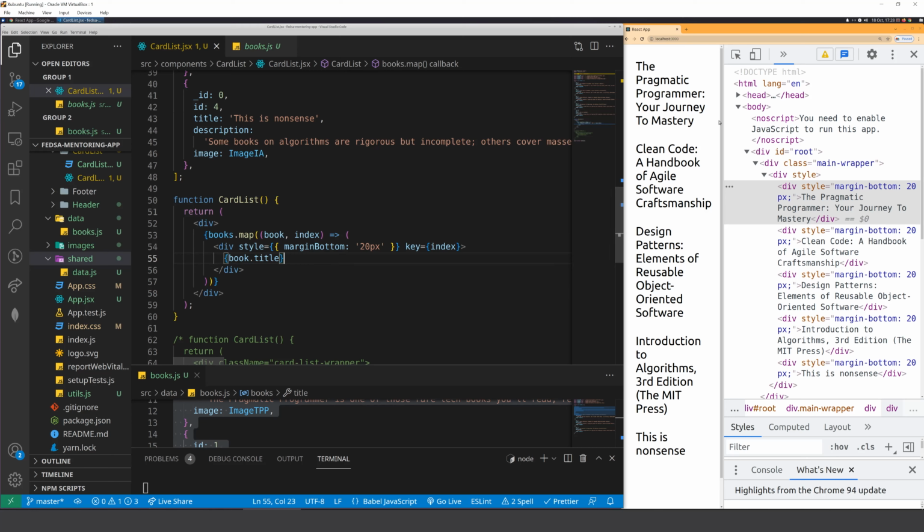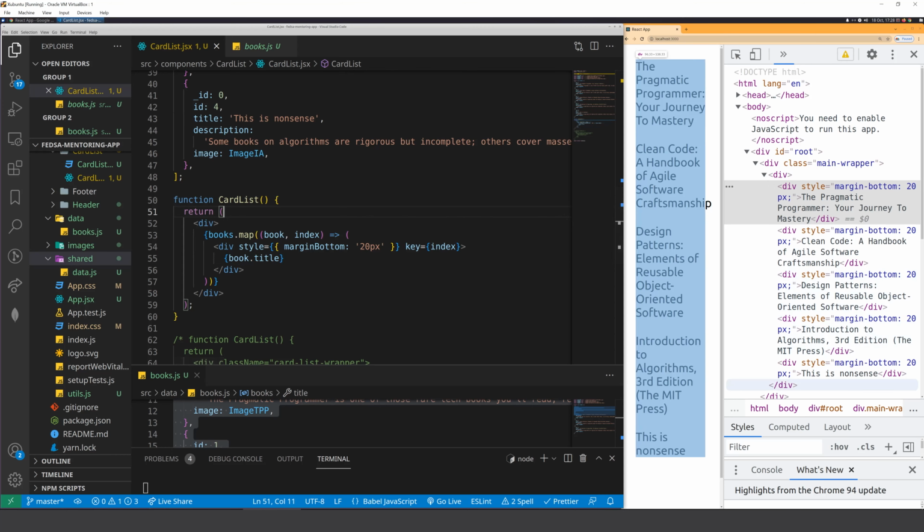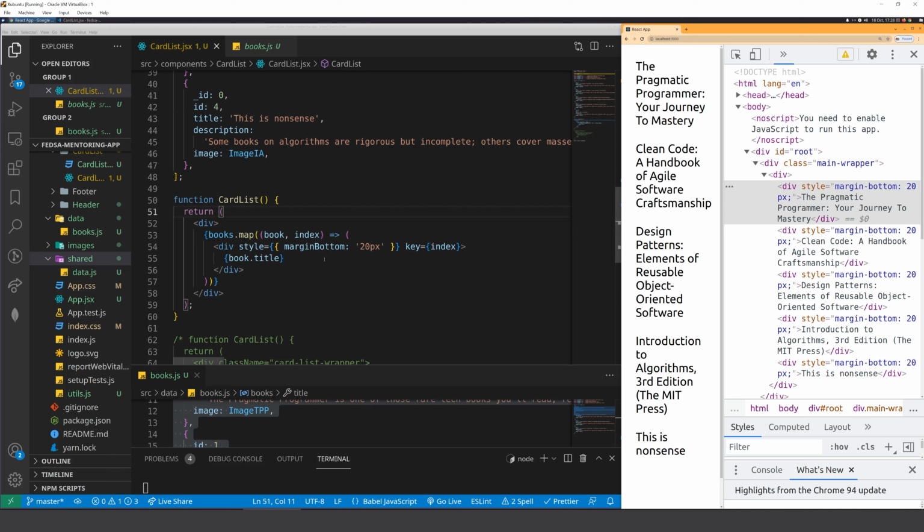Okay, so here is where the problem comes in. The first thing is that you asked about, does it actually make the app function slower? I believe it does. I believe that it can actually add a significant amount of extra rendering time if you are using index. Now, what they usually say is, if your content is never going to change order, then the index is fine. Because it's never ever going to change order, so for React, it's not really going to matter at the end of the day.